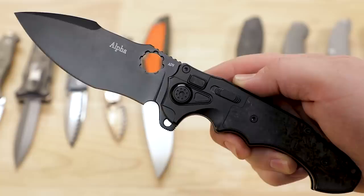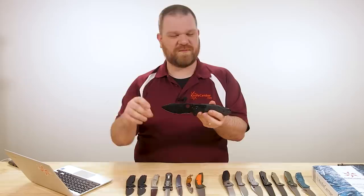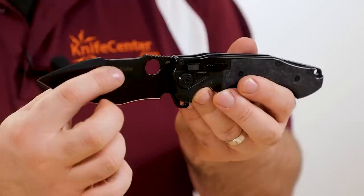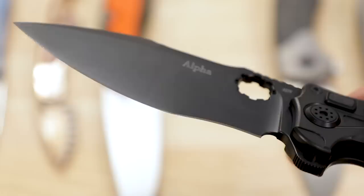The whole knife has kind of that ADV overbuilt, macho, in-your-face style, which is a good thing. I don't mean that in a bad way. But what I like about the blade here is, it's not that it's toned down, because it certainly isn't, but this is still a very practical shape. Even though you've got that recurve and a lot of belly here, I like the shape overall. The tip is gonna be very usable, and you've got a nice high flat grind for some really good slicing geometry if you're actually putting this knife to use.